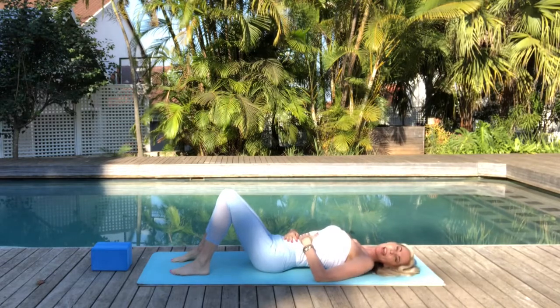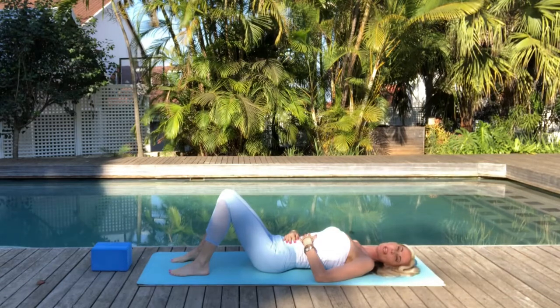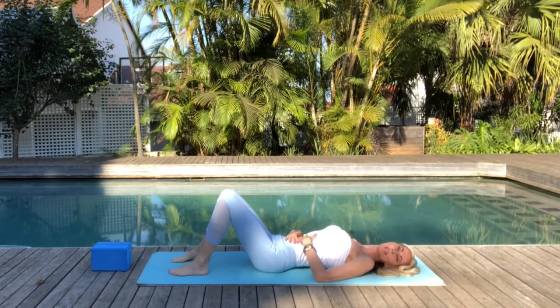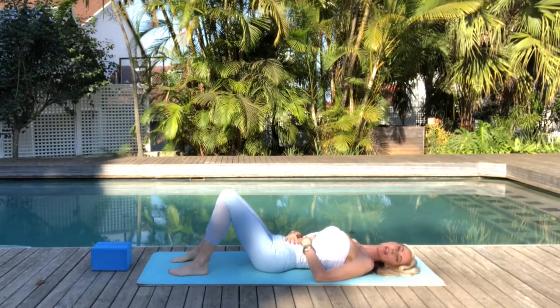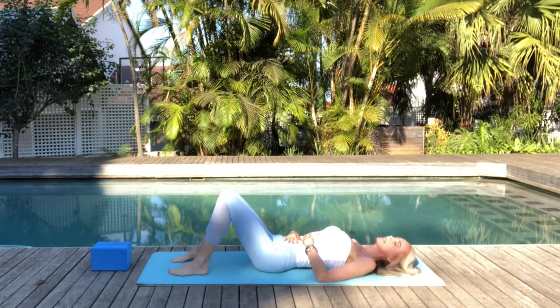Placing the hands onto the belly, slowly close your eyes and just bring your awareness to your breath, trying to deepen each breath, drawing the air deep down into the base of the lungs. Feel your belly and your chest expand and contract with every inhalation and every exhalation.